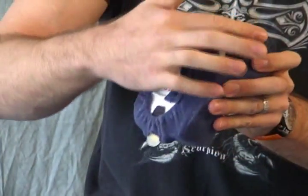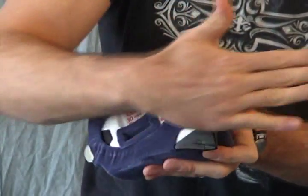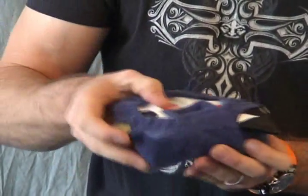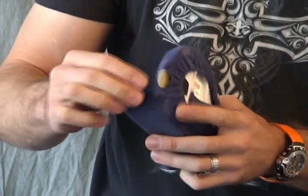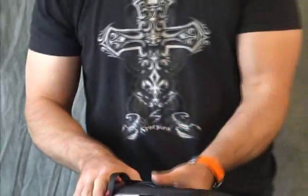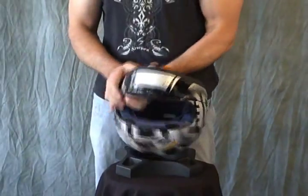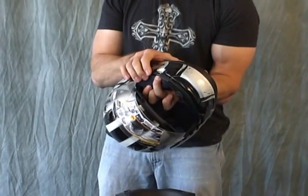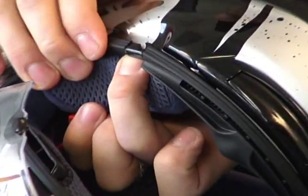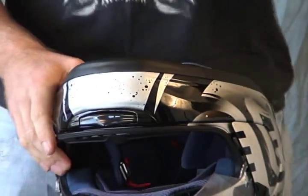It can be confusing if you don't pay attention when you take it off. You'll see that this black leading edge at the front of the cheek pad with the clip needs to be exposed through this hole. In the back, the locator tab is right here and there is a hole in the cheek pad cover there. I'm sliding my finger in between the EPS backing of the cheek pad and the actual helmet shell, and just like that you can feel it release, hear it release, pull it out.